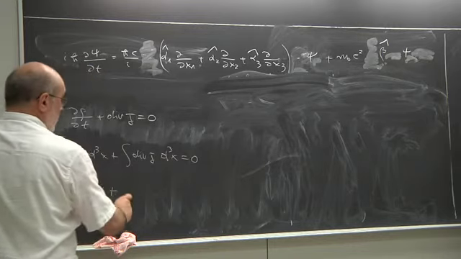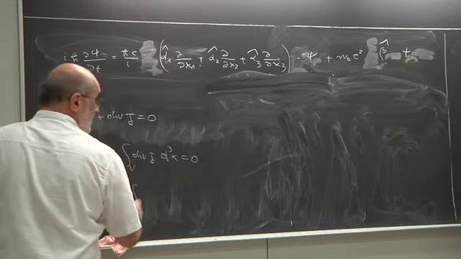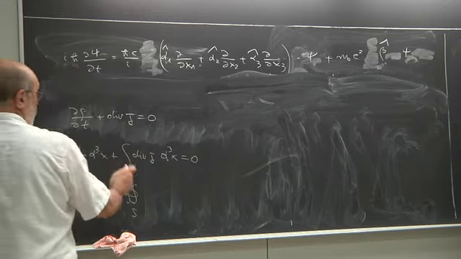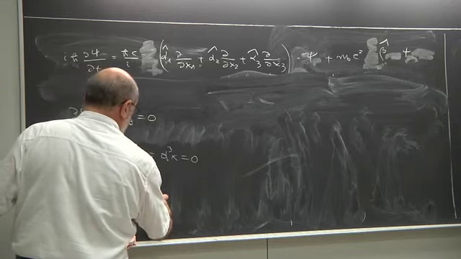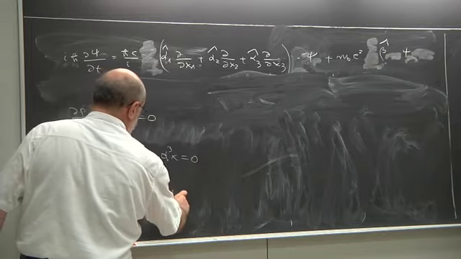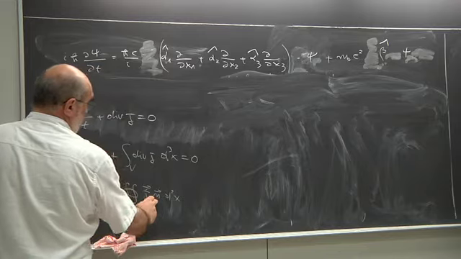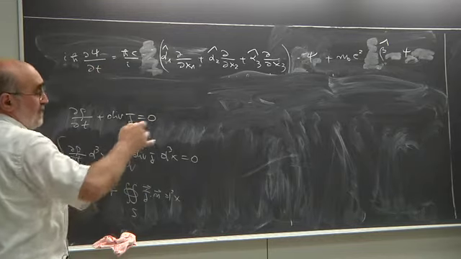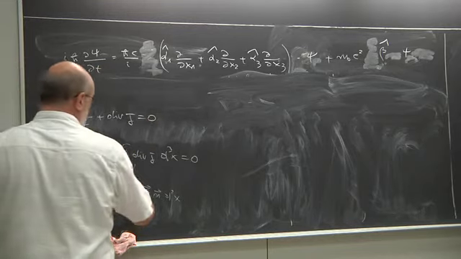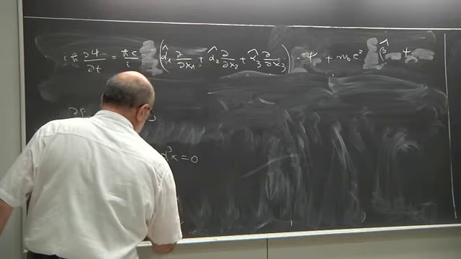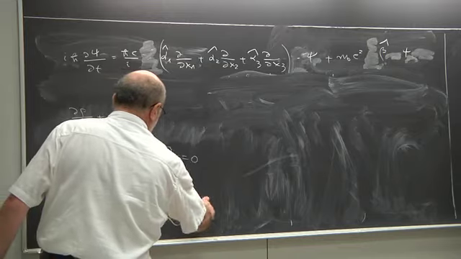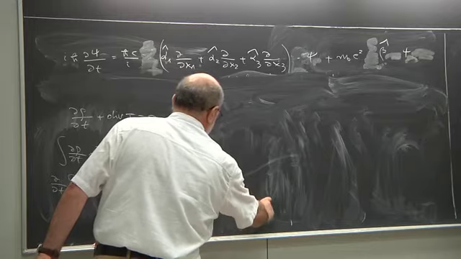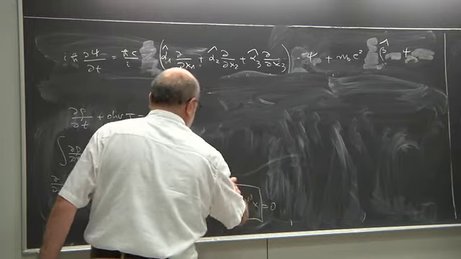And for this one, you use Green's theorem, and instead of a volume integration, you have a surface integration over the surface that surrounds the volume, and you have j times n, where n is a vector perpendicular to the surface. Then if you take the surface to infinity, and you suppose the fields are normalizable, the currents go to 0. So this part goes to 0 when you send S to infinity. And then what you are left with is that d/dt of ∫ρ d³x is equal to 0. So there is a conserved charge that is this.